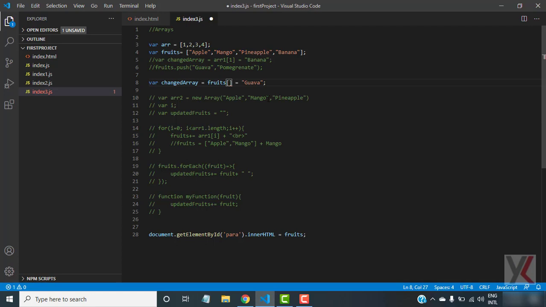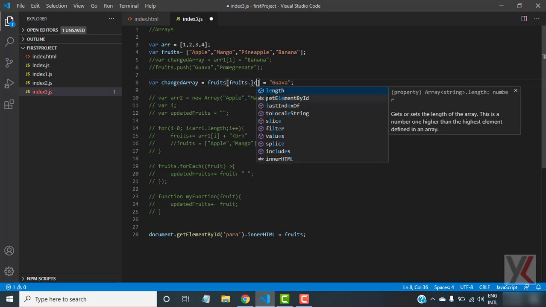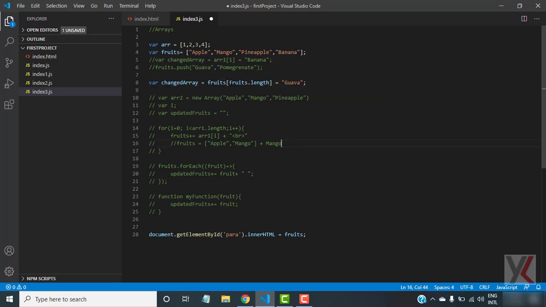You can target it like fruits dot length, and here it is giving us 4. So always the next position will be the total array length, because the index starts from 0 and the position starts from 1, 2, 3, 4. So here we are giving fruits dot length, which has the index position of 4.